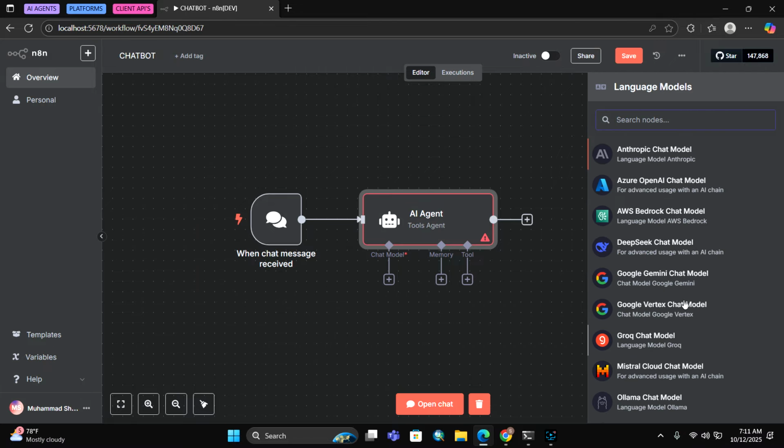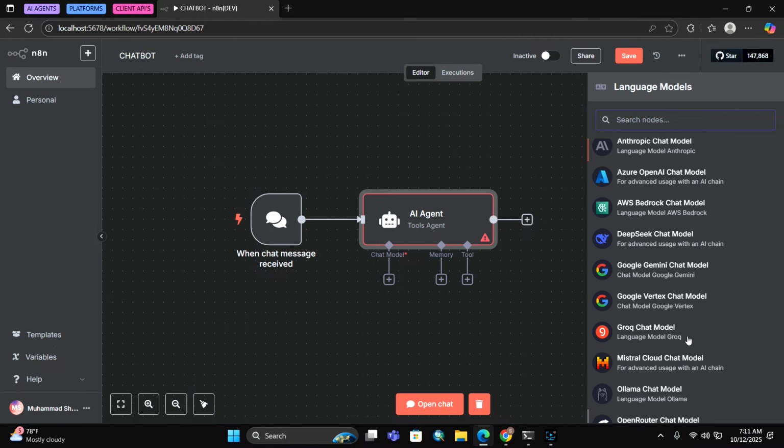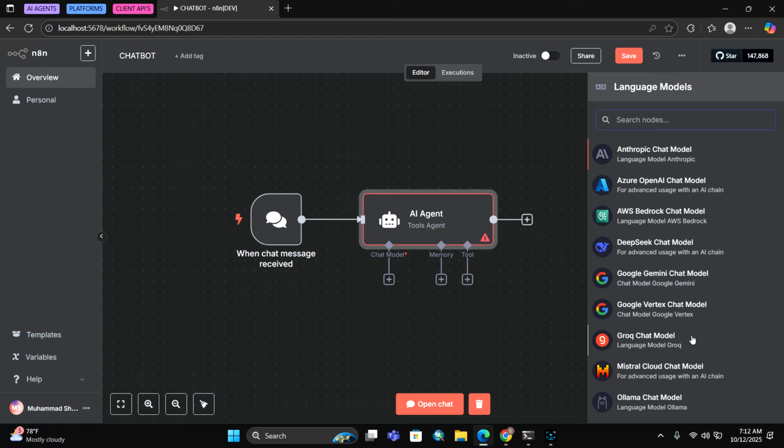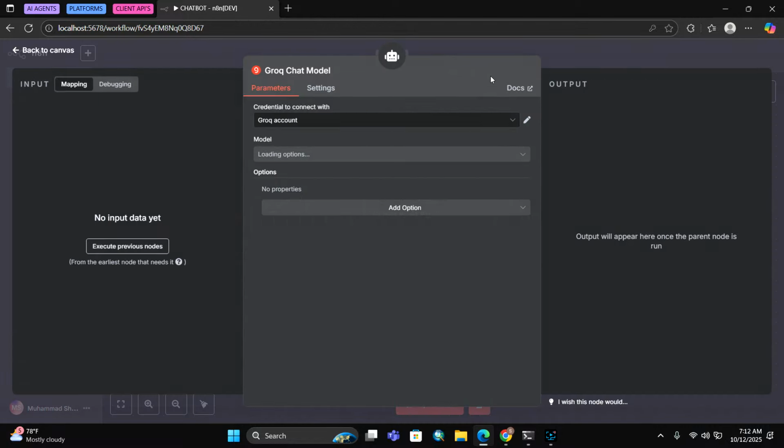There you will see that there are different chat models, and all of them are asking for API keys, and different models have different payments. But the model I am using will not ask for your API key. In fact, it's free, and you can use it for your own research purposes, for your personal use. You can also train that model as well. Here you will see the Groq Chat Model. Click it and add it.